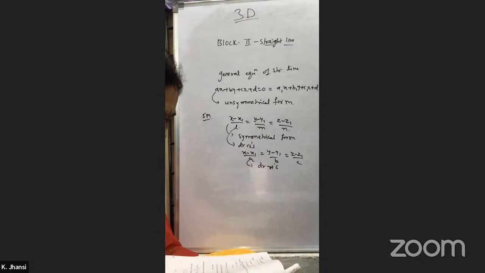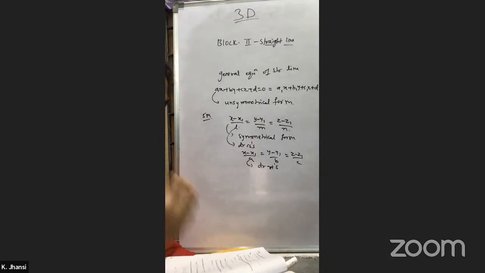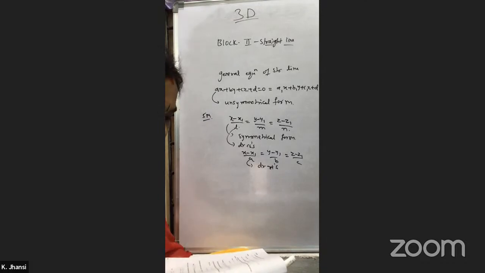And even on page number 105, example is there, no? Find the equation of the line through the point. This is also an important one. Okay, these two are the 5 marks questions. And check your progress is there, no? First question, find the symmetrical form of the equation. So same procedure, if you follow, you will get the same answer.